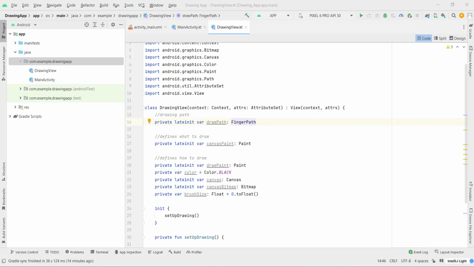Now that we have the surface to draw upon and the drawing object to use to draw upon that, you need to decide what direction that you want to draw. Do you want to go up, down, left, or right? This direction is known as the path. It provides geometric paths consisting of straight lines, quadratic curves, cubic curves.